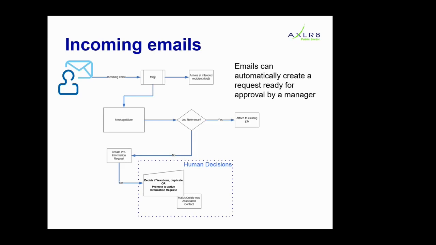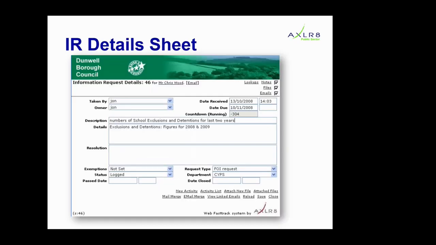Now, just occasionally it'll create a new job and it'll be spam from somewhere, but you've still got the same spam button, the same mechanism that you do with the other one. But if you're not using this, you should really consider using this, because the human decisions can deal with what few spam ones come in, and obviously it saves an awful lot of admin time because it creates it in the same way as the self-service form does.